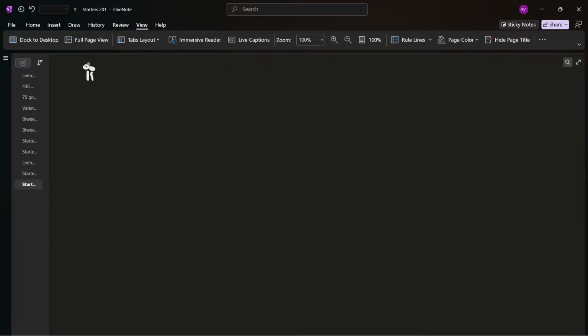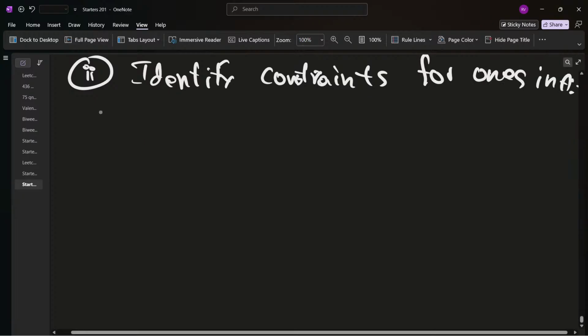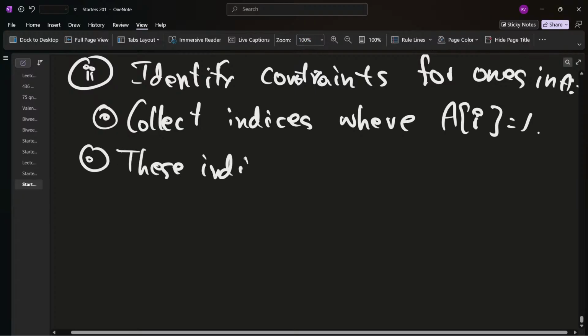Second step. What is our second step? We'll identify the constraints we have put for ones in A. Here we collect the indices where A[i] equals 1, and these indices will restrict the feasible range.